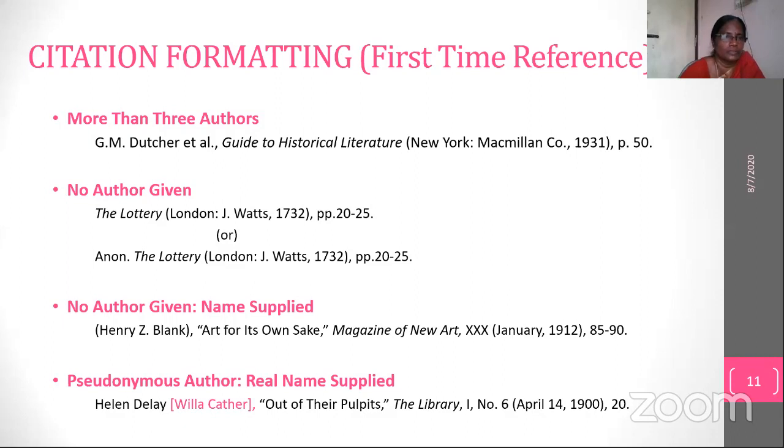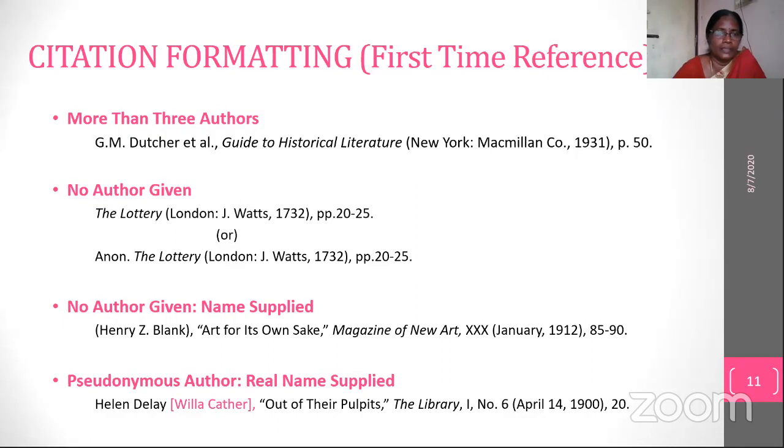And suppose another one, no author. There is a book. There is no possibility to identify the name of the author. There is no first page. There is no title page. There is no chance to identify or locate the name of the author. So automatically you start with the book, the title, and then again all the same formalities.